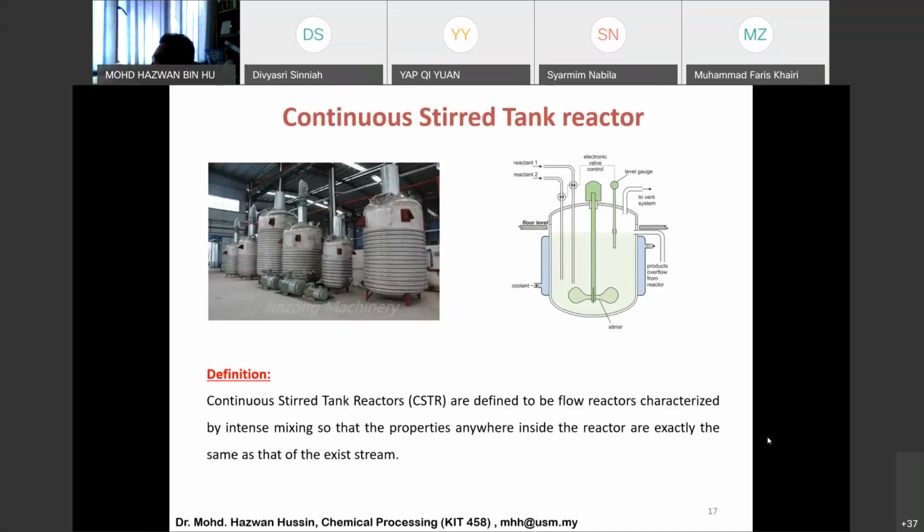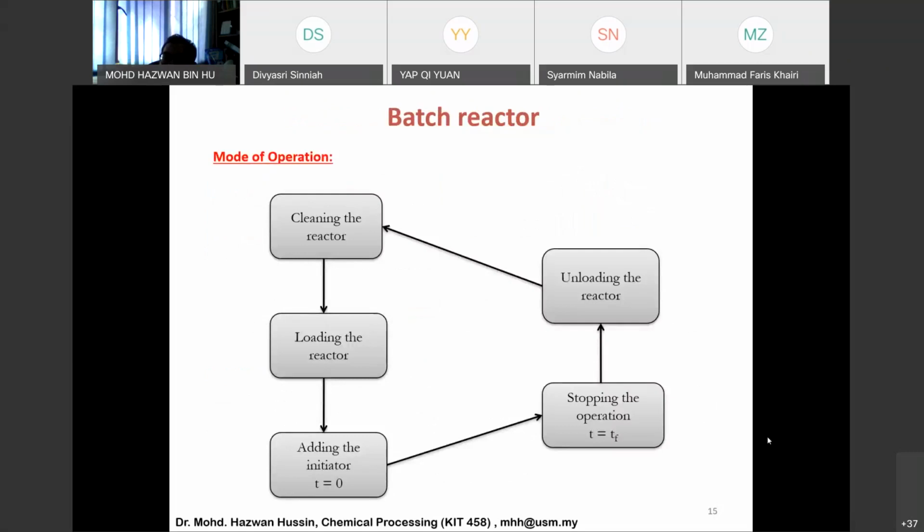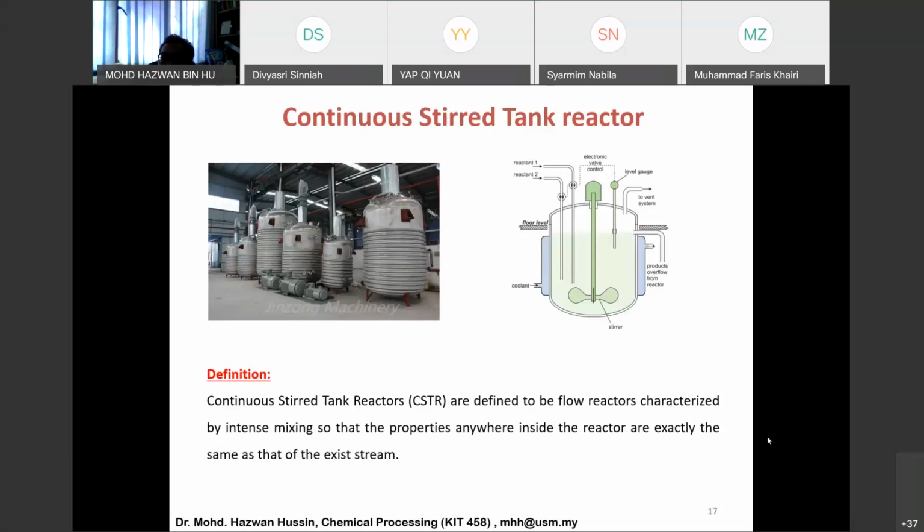All right. So for the batch reactor, this is actually the diagram. You'll see that in the continuous stirred tank reactor, CSTR. I think in most companies or in industry, they call it CSTR. If you say continuous stirred tank, sometimes maybe they don't know. But when you say CSTR, they know. Sometimes for the batch reactor, they also don't call it batch reactor. They call it BSR, batch sequential reactor.